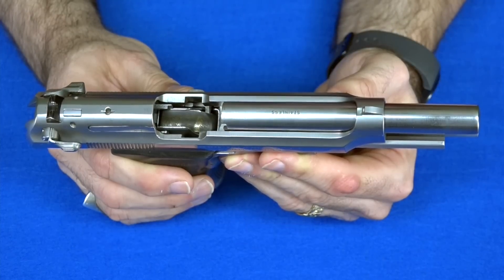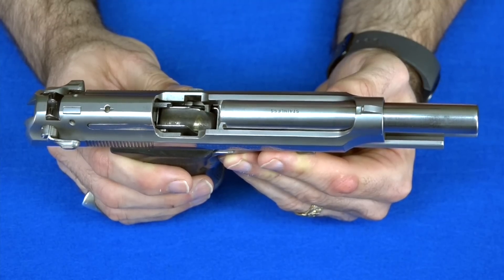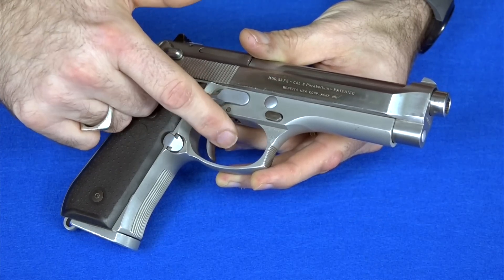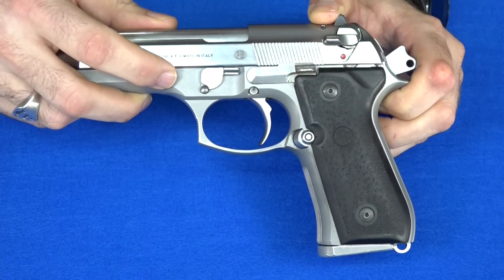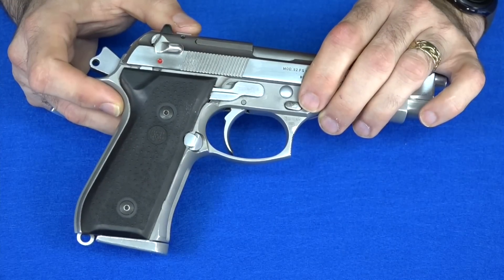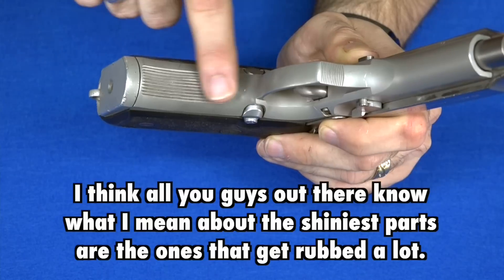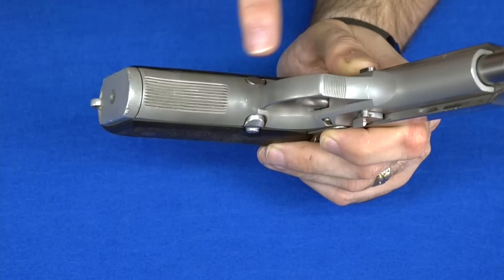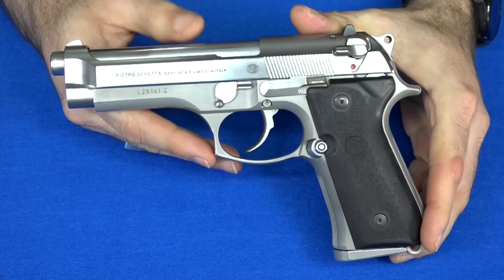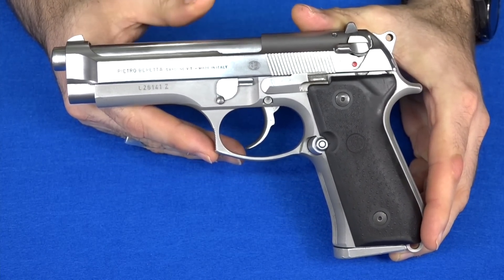The feed ramp is still in great condition - no nicks, gouges, or scratches. The extractor, even though I believe it's the original, is still in great shape. The trigger face still has the original texture to it - it hasn't been rubbed smooth or shiny by someone's finger firing it a lot. If you look at the controls you would use when you take it down, there's not a lot of wear on the takedown lever, and the face of the release is all dirty - not high polished like a lot of the other parts that get rubbed a lot. The front of the grip frame is not highly polished like the trigger guard or back of the grip frame, which shows it probably wasn't in somebody's hand a lot - it was in their holster a lot. So this gun looks like it's been carried a lot, but shot a little. Mechanically, it's still in great shape - it's just a little raggedy looking.